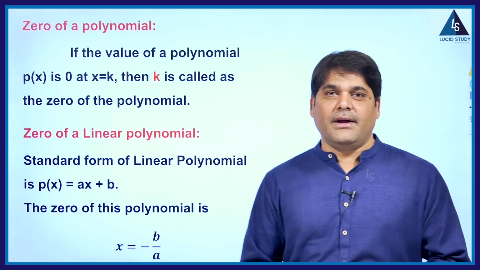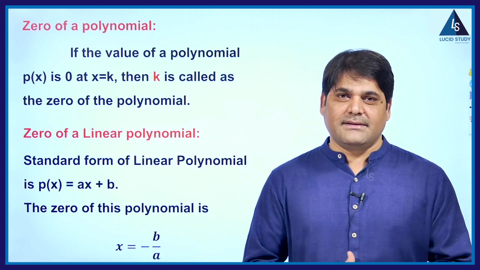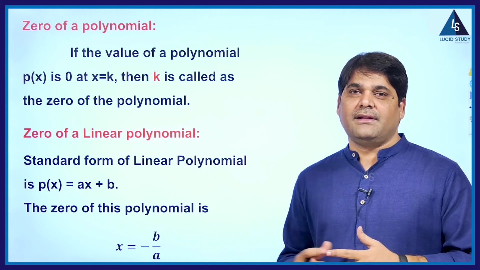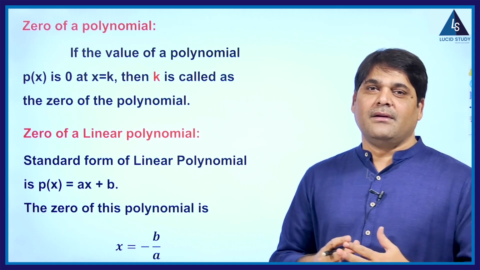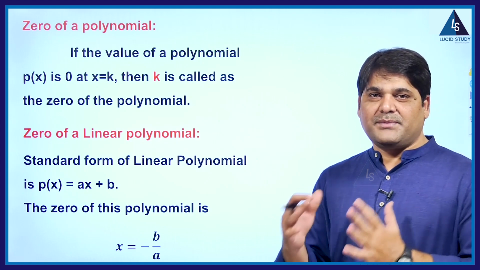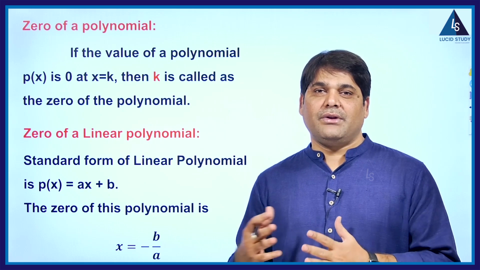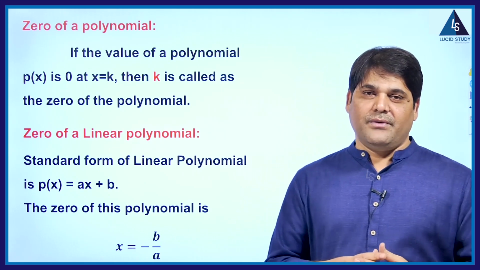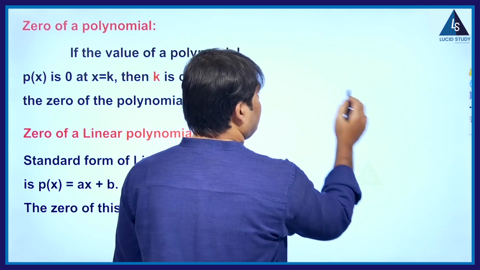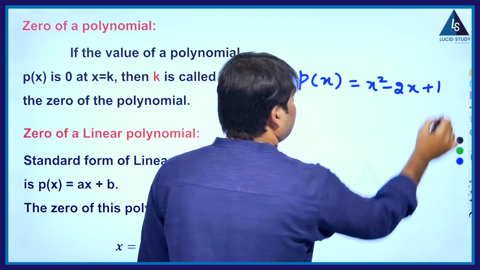Next, very important one, the zero of a polynomial. Even in 9th class we have this, so let us discuss it in detail here. So what is the zero of a polynomial? We have seen that if you substitute some x value, we get the polynomial value as something else, right? So suppose you substitute x is equal to some value so that the value of the polynomial is 0, then whatever value you substituted is said to be the zero of the polynomial. Okay, so let us see with an example. Suppose I have p of x is equal to some polynomial, x square minus 2x plus 1.